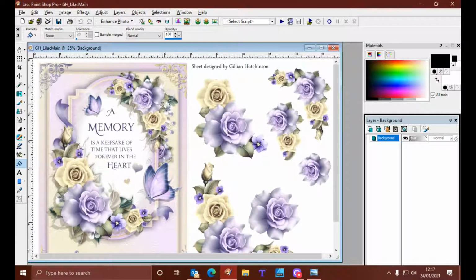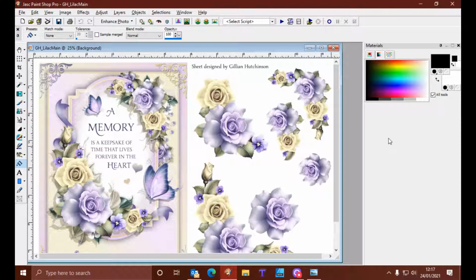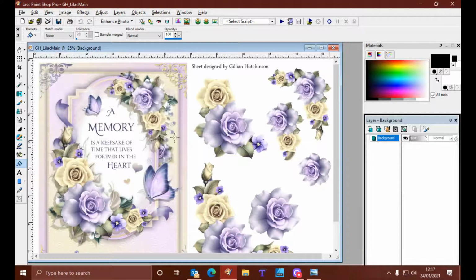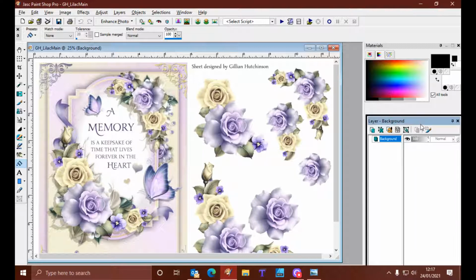Okay, important things. Layer palette this side. You should have one, but if you don't, I've made mine disappear. Go to View along the top, come down to Palettes and click on Layers, and it'll put your layer palette there. That is one of your most useful things.